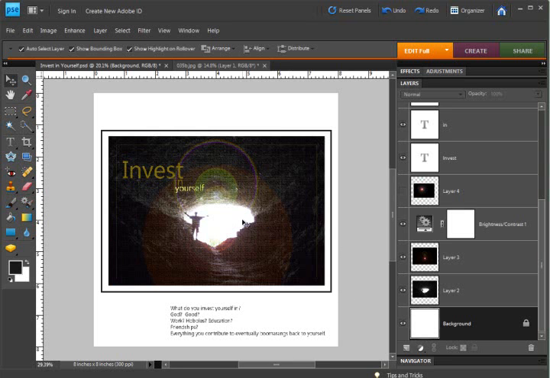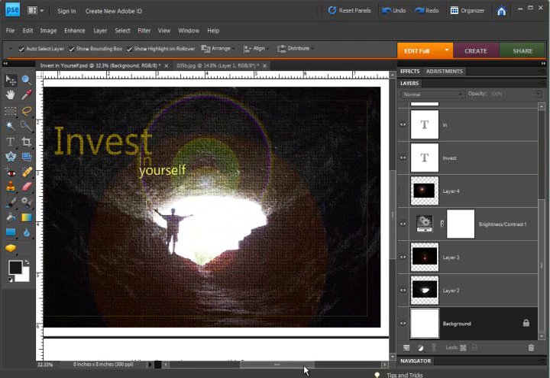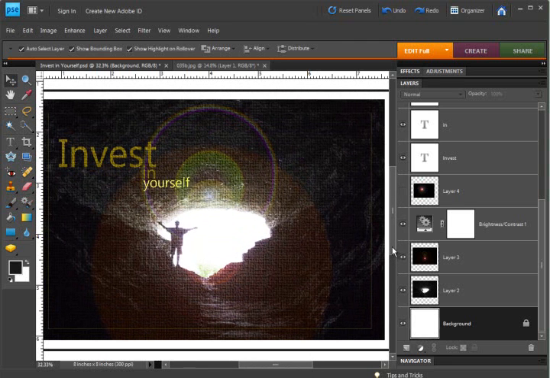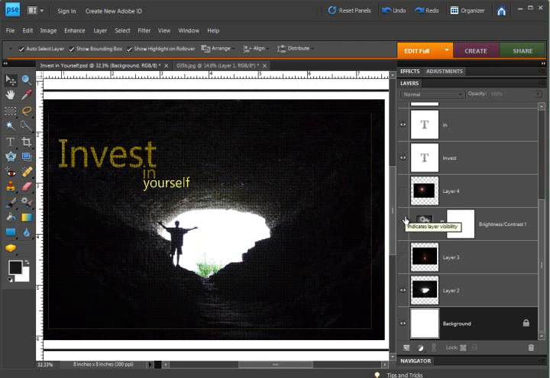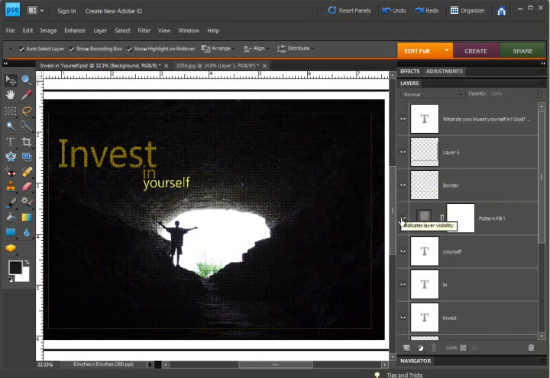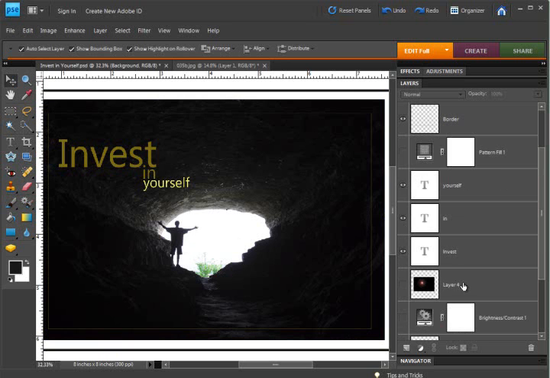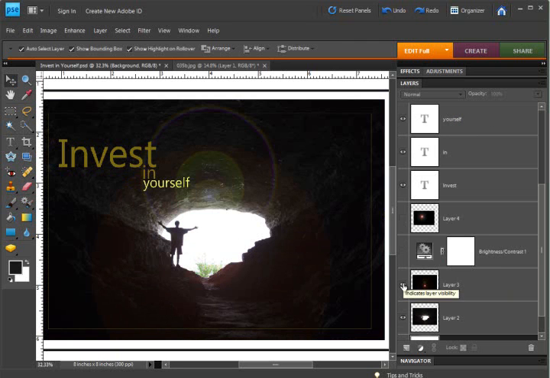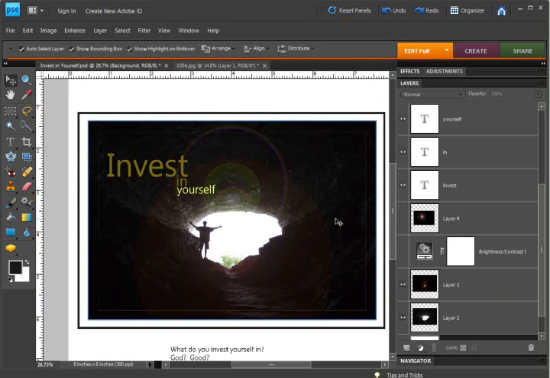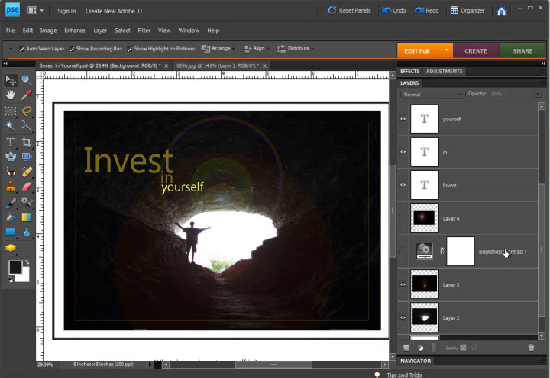Let's zoom in a little bit on my layout, on my image, and I'm going to take off a few of these layers here so you can see. There's another one up here, let's take off this one. This is what my original photo looks like. We were inside of a cave and my husband was standing there in the light, and here is a, whoops, wrong one. Let's do this one. This is the filter that I decided to use for this layout that I made.